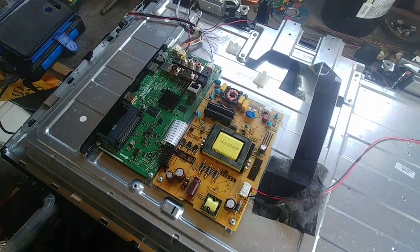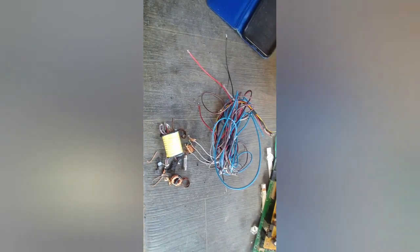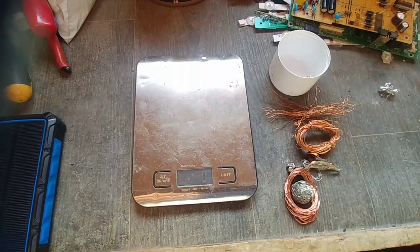That's all we have from the 32-inch flat screen TV — the cables, transformers, the fuse. I'll even take the ends off the fuse and some little bits off the circuit boards. I will micro-scrap that and we'll see what total weight we have at the end. My guess is it's not going to be very much, so I'll get on with that and come back with a weight in a little while.